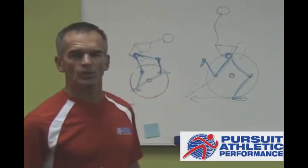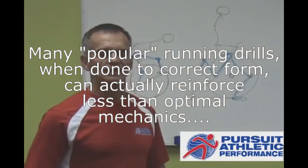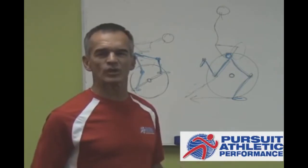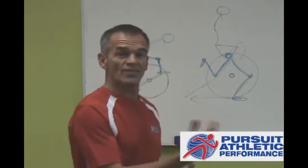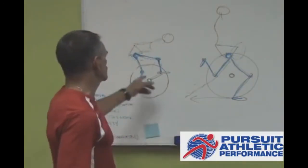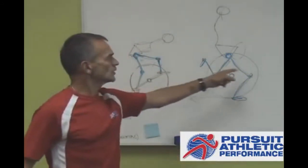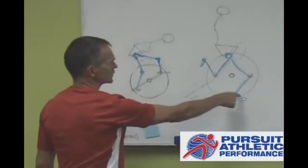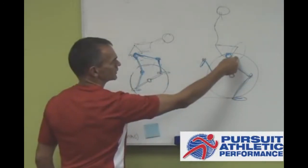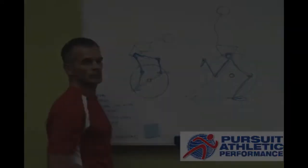propulsion. One of the reasons why I tend to minimize the use of running drills when talking about running mechanics is that when I'm doing a high knee drill or a butt kick drill, those drills tend to reinforce this idea that as I drive my knee, that action should come from the hip flexors and that should be a way in which we move ourselves. In truth, the flexion of the hip as our leg swings through the gait cycle is a reactive motion on the heels of applying force to the ground and our leg moving backward, and the front of our hip being open and allowing for a full extension of the leg all the way through.